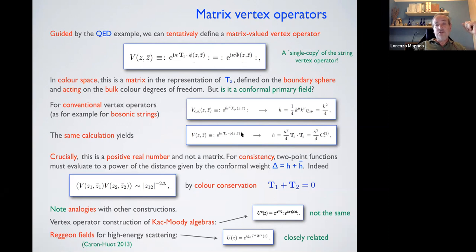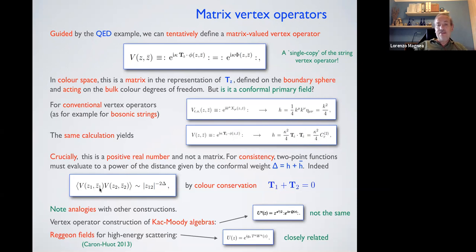And for me, the path was really, think of the bosonic string, think of just three bosons, if you will. And then the conformal dimension of this thing is well known, it is just the square of the momentum. So by the exact same calculation, the conformal dimension of this thing is the square of the color, but the square of the color is not a matrix anymore, it's a number. So this makes sense, but this is, of course, totally not sufficient to tell us that this is a good conformal field. It must also have a good two-point function.